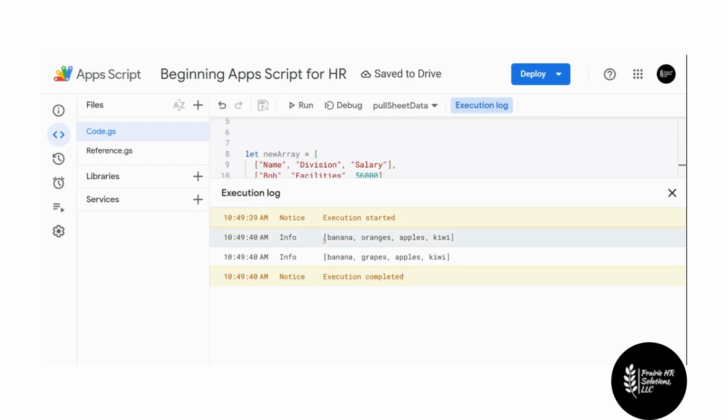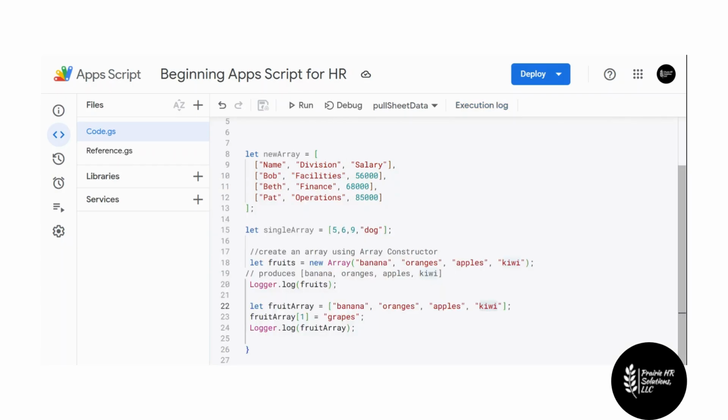Okay, and as you can see, this is our initial array. And we built this with a constructor. And then what we did is we went to the 0, 1, this oranges right here, and we changed it to grapes. And when we change this, it updates that array. So oranges goes away. It's not storing it anywhere else unless we're going to refer to fruits up here. Once we tell it to change it, it changes it. It's done. So when we reference that again, it's with that update.